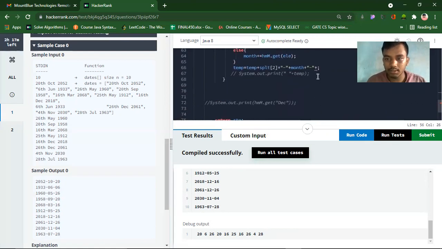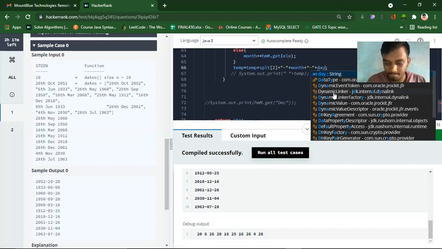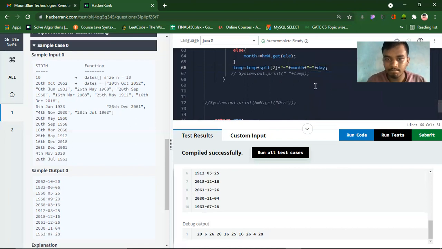So I think I will add day at the end of everything that I am going to add, RTN dot add.